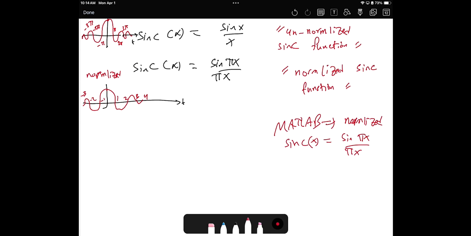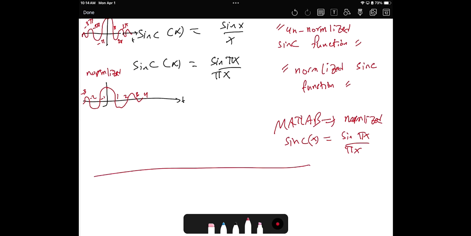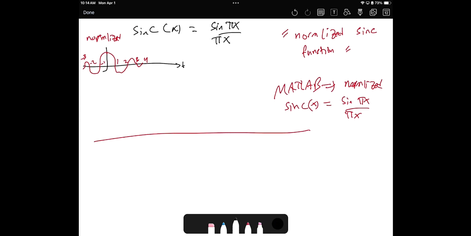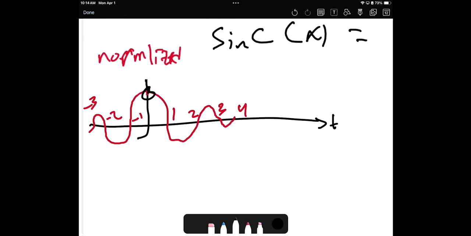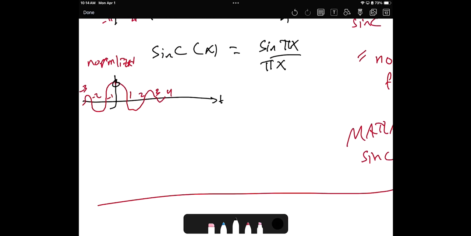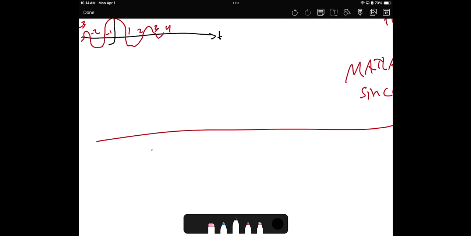So some properties of the sinc functions, I think you're already familiar, but just keep in mind what will happen at the origin 0. At the origin 0, it will be 1. Sinc of 0 will be 1. How? Basically it is sine 0 over 0, and sine 0 is actually 0. 0 over 0, this is invalid.